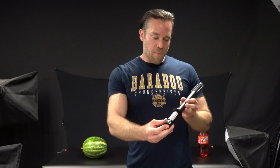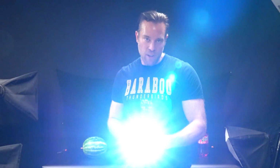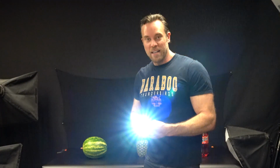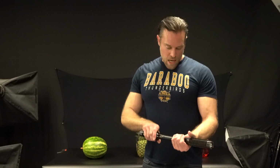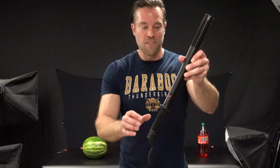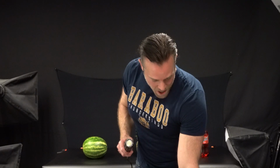So we've got a safety on the bottom, so we can turn that on, and then it looks like we've got an LED light. And the LED light actually has multiple light modes. So if I hit the switch again, that's a dull light. Then we've got the strobe light effect, which could be really good for grabbing people's attention, or we've got the bright light. So that's pretty nice. And then if we push this button up one more time, it turns on the stun. We can see the red light shows that the stun is on. Hit the button, and let's see how loud this is. This is kind of cool.